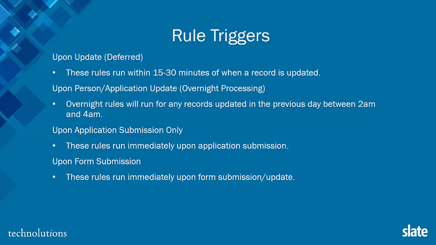For those who have been around Slate a while, notice it has been moved from the rules editor over to the forms themselves. So just keep that in mind when you're building those. And again, the population of that is going to be the population of the form that's being submitted. So a lot of times in those rules, there's no need to use filters like the name of the form is submitted or not, etc.